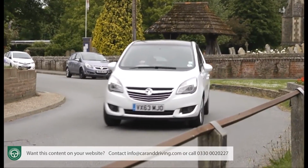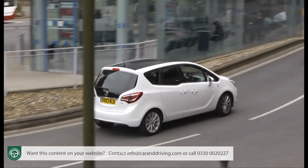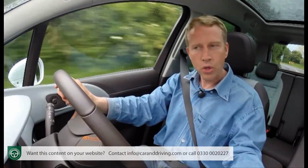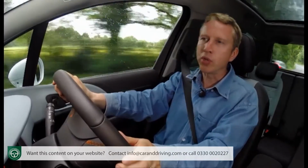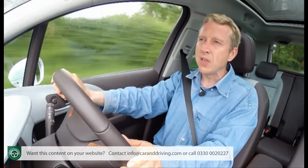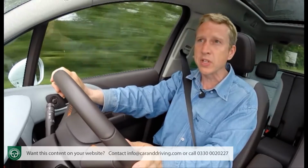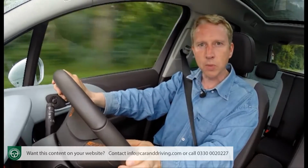The Meriva's 1.4 turbo 120 PS engine shades that of its Citroën competitor too, but it can't match the sophisticated efficiency of the EcoBoost, Twin Air or supercharged technology you'll find respectively in directly comparable Ford, Fiat or Nissan offerings at this level in this segment. For the sake of completeness, I'll also tell you that the rare 1.4 16-valve 140 PS petrol variant manages 44.8 miles to the gallon and 149 grams per kilometre.